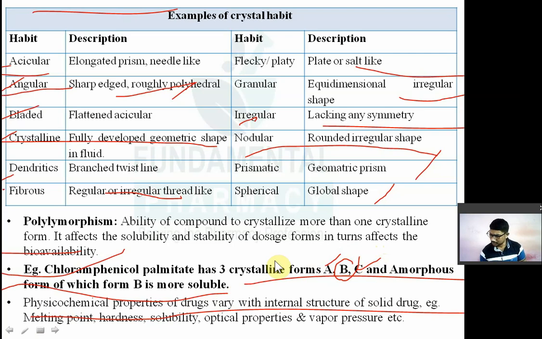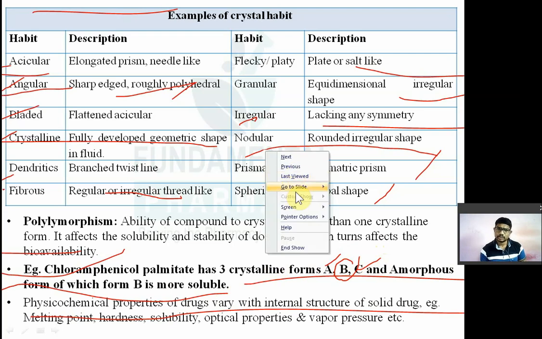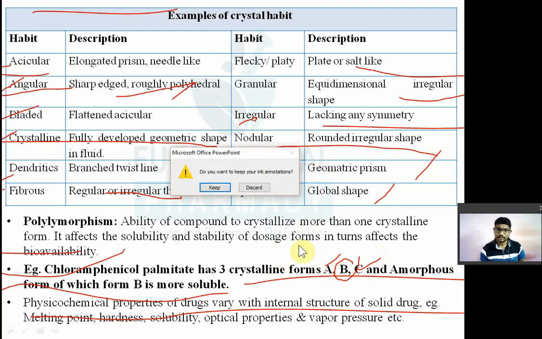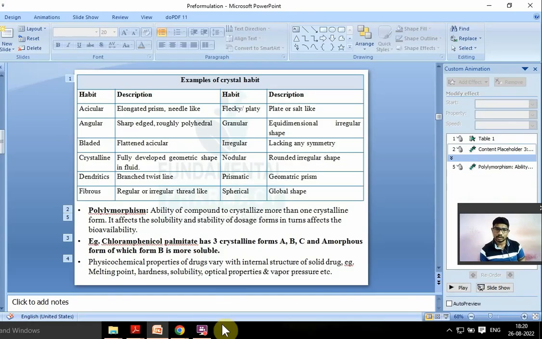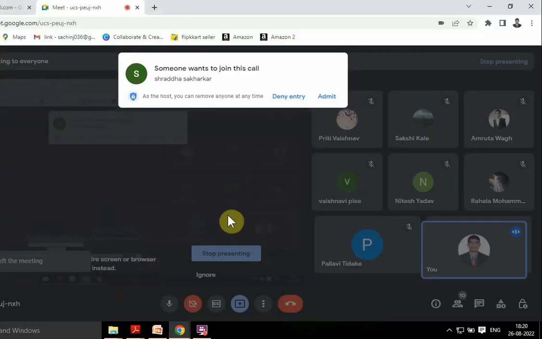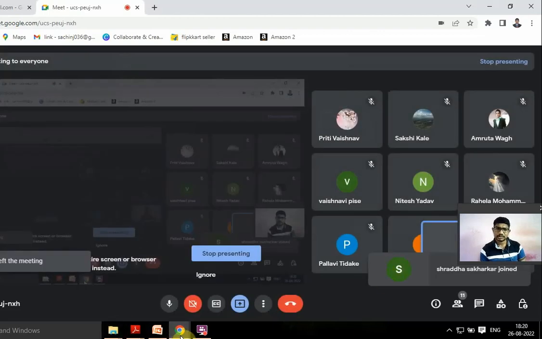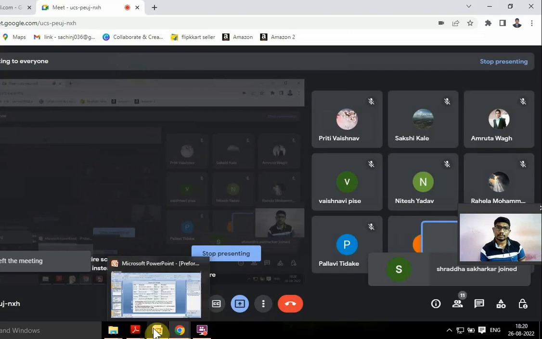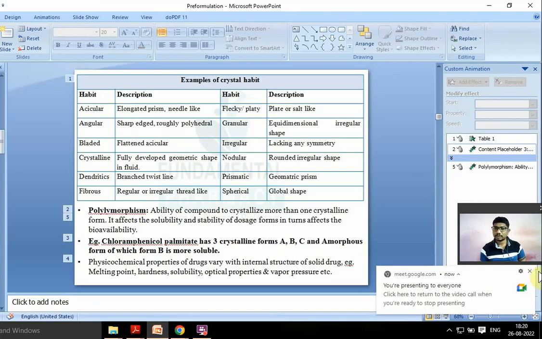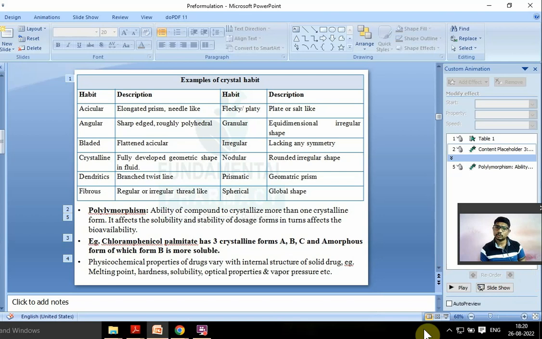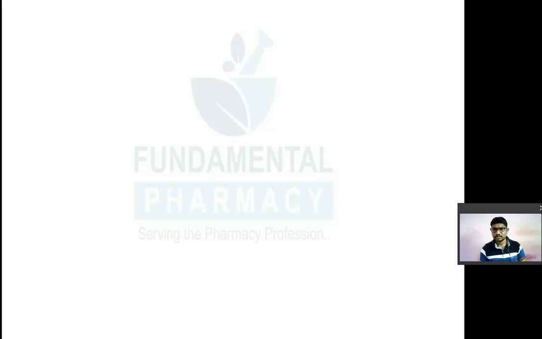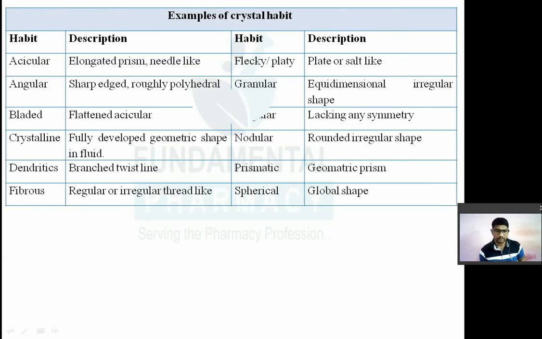So there are other drugs, and if you have studied the suppository, अगर आपको suppository के बारे में मालूम होगा, तो whatever the bases used in suppository, जो suppository base होते हैं, so in that you have cocoa butter. Okay, in the suppository you have cocoa butter as a suppository base. So cocoa butter also, if you heat cocoa butter more than 35 degrees Celsius or 40 degrees Celsius, it again will crystallize in a different form, will show polymorphism. Okay, so it will crystallize in alpha, beta, gamma, delta, four crystalline forms. Out of that, beta form is stable.